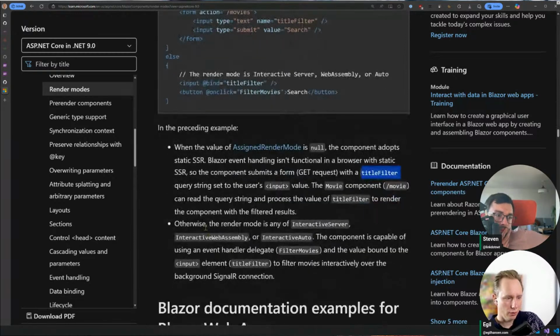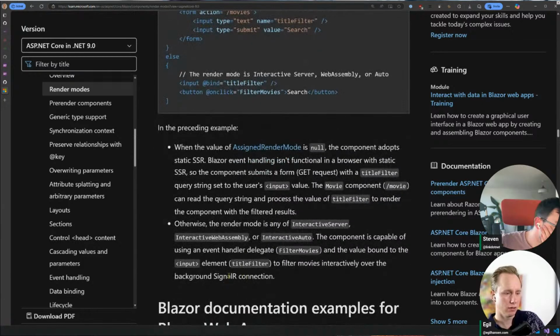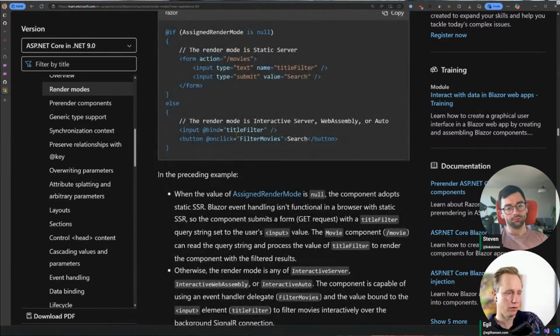Sure. Otherwise, the render mode is one of the interactive ones. The component is capable of using the event handler delegate, and the value is bound to the input element to filter movies interactively over the background SignalR connection, or I guess if it's WebAssembly, it's doing something else.